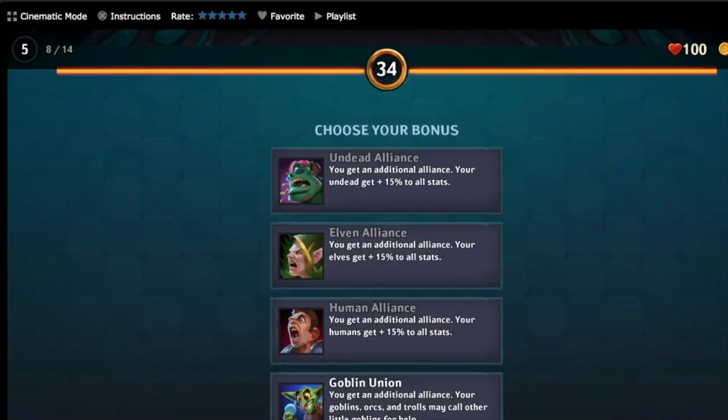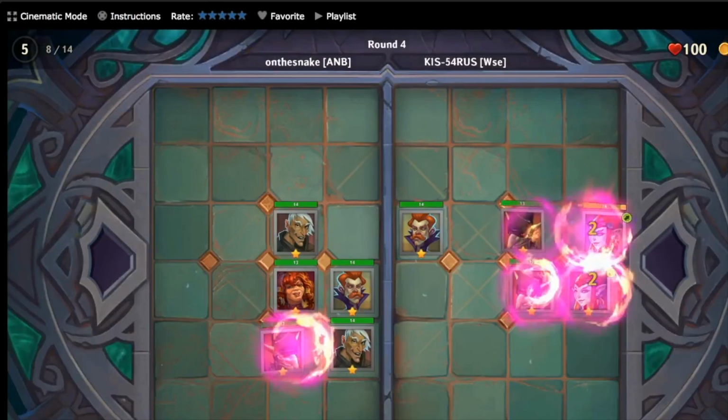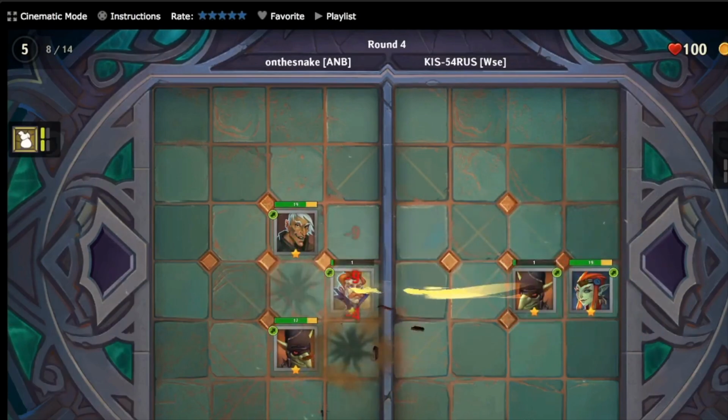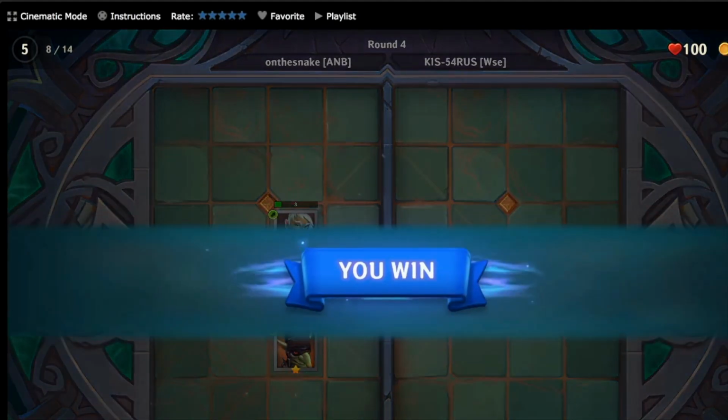So next, I'm about to get my next set of trophies. I'm going to pick Goblin Union here. I don't really need it, but the other ones suck. This is my first human round and the only round that doesn't give anything as a reward.